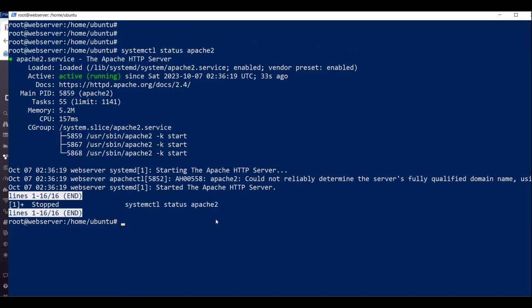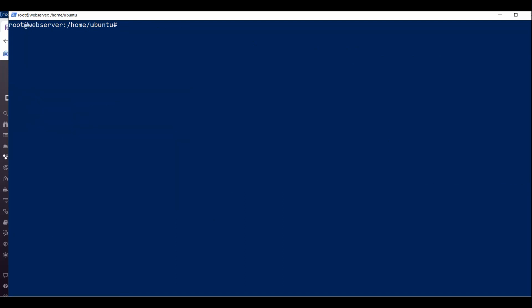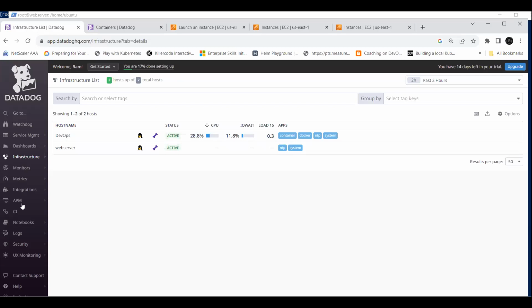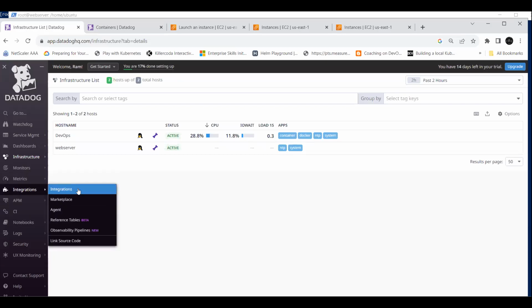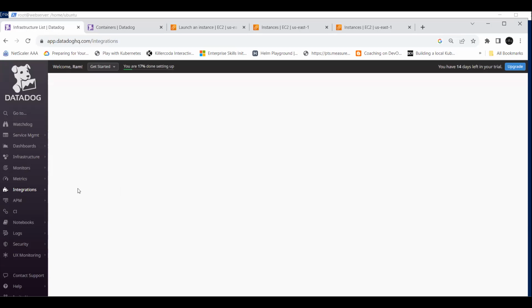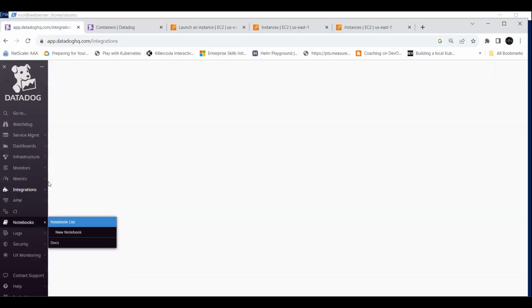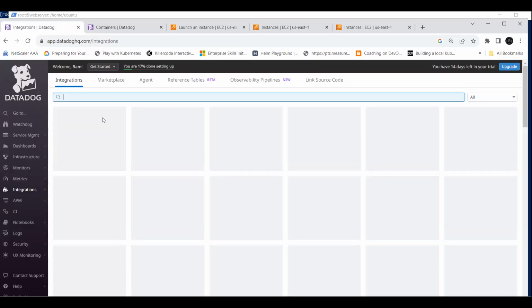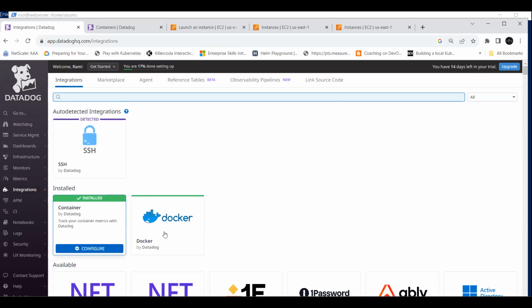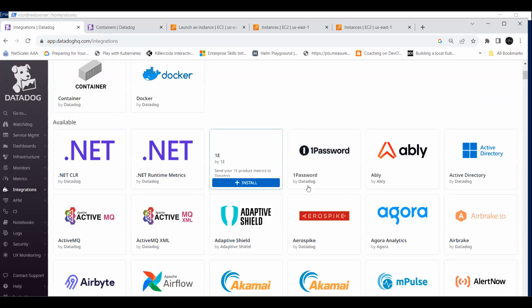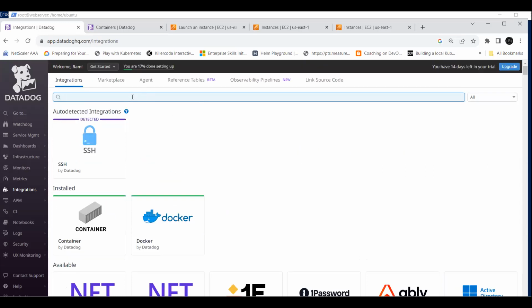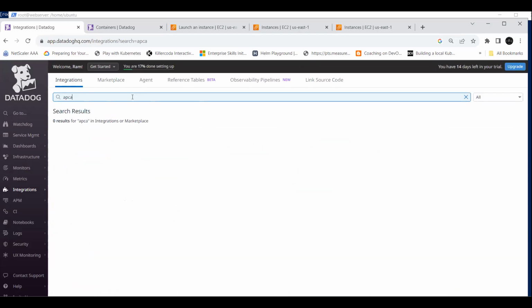So how do we monitor these types of web servers using Datadog? Just go to Datadog and go to integration. So we need to install the Apache integration.